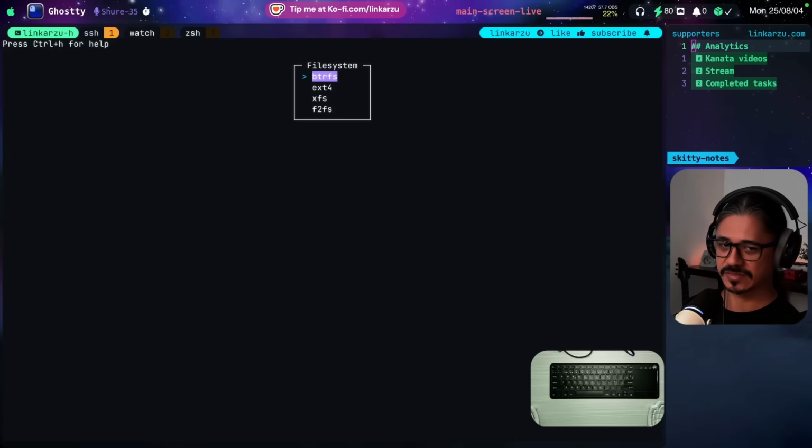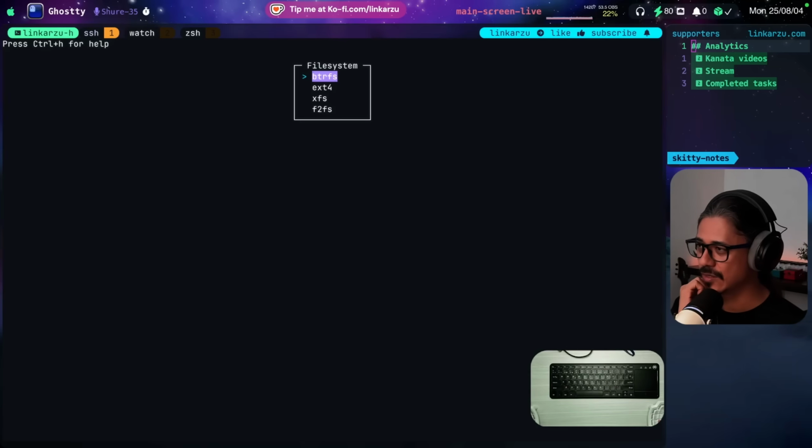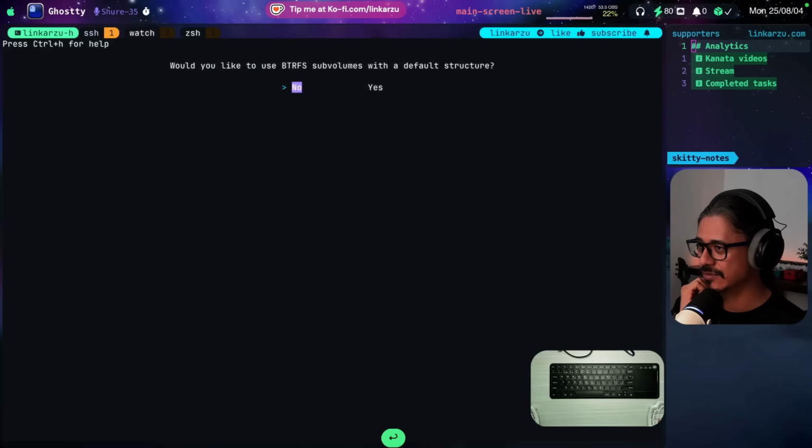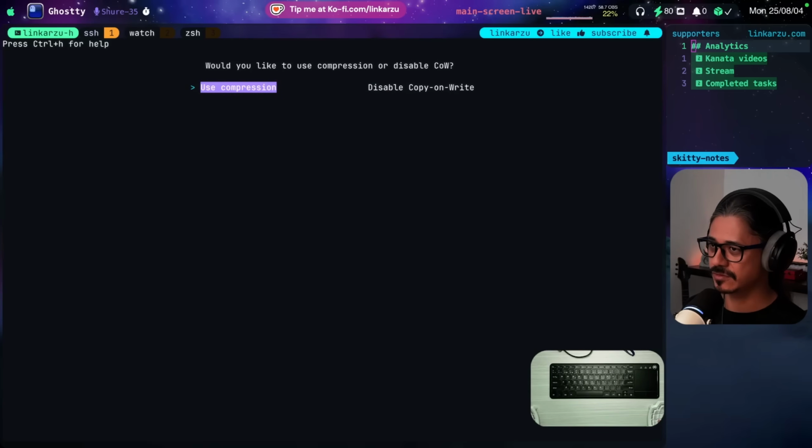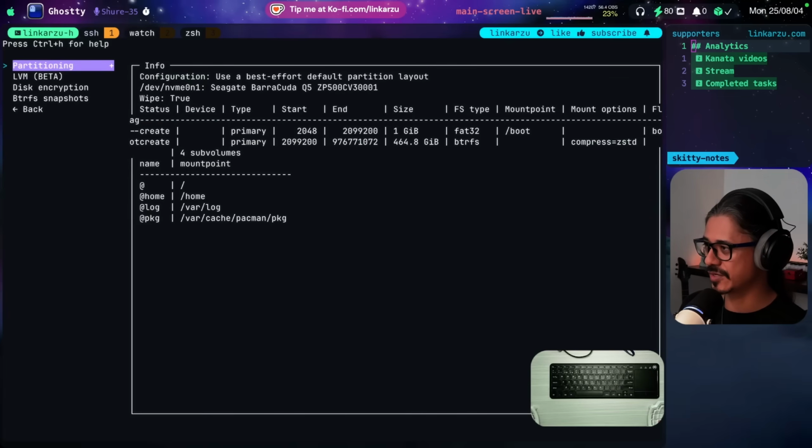In case you mess something up, you can just go to a snapshot, similar to what you can do in macOS, right? But on macOS, you have to use that hideous Time Machine thing. Well, I have run it in a Samba container, but this seems quite simpler to set up. So I'll choose BTRFS. Sub volumes with the default structure. Yes, whatever. Use compression. I don't know what this means, but I think I read somewhere compression is good. So I'm just going to go with compression.